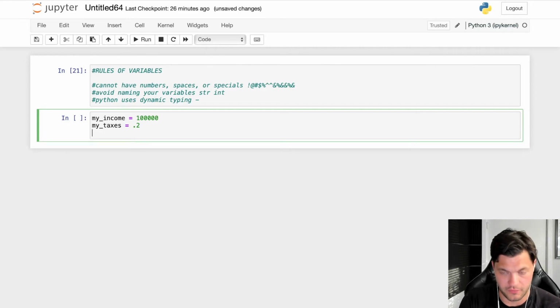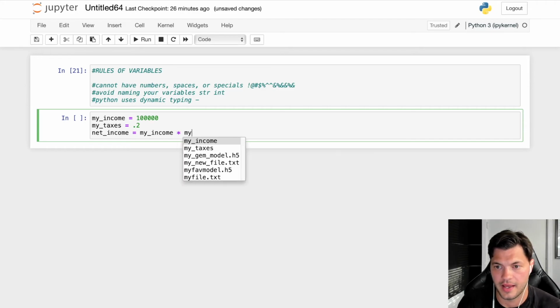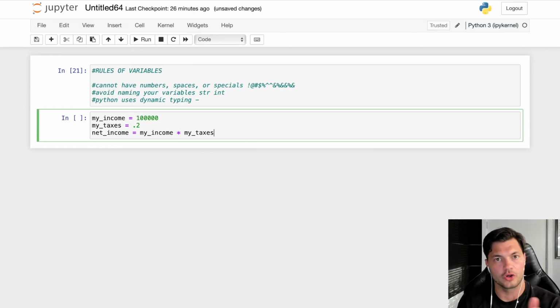I can then create a formula called, let's say it's called net income, is going to equal my income, and we're going to times it by my taxes. By the way, that autocomplete there, I'm just pressing tab. So within Jupyter Notebook, if you press tab, it will show you the different variables or what you've written before that has that right name.